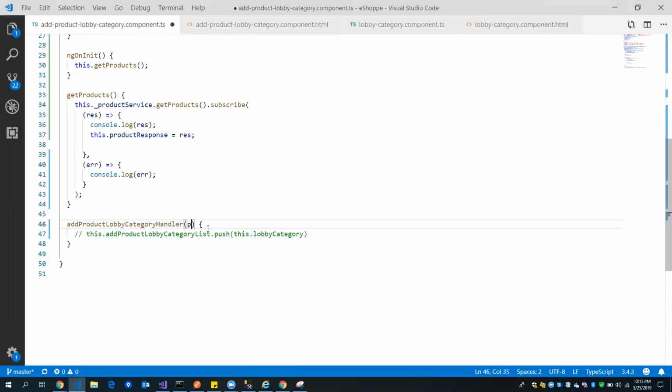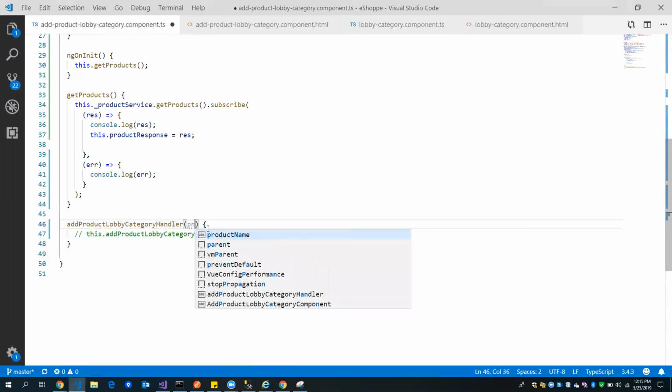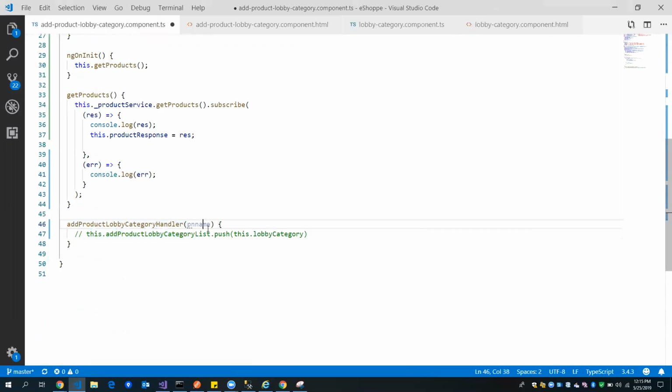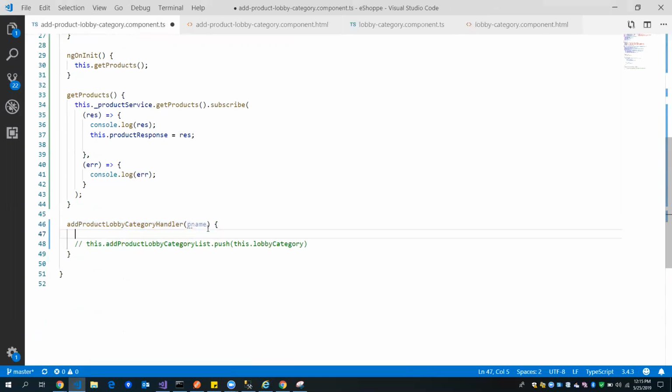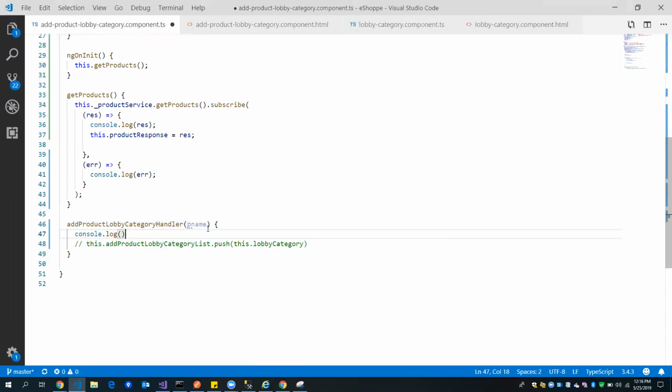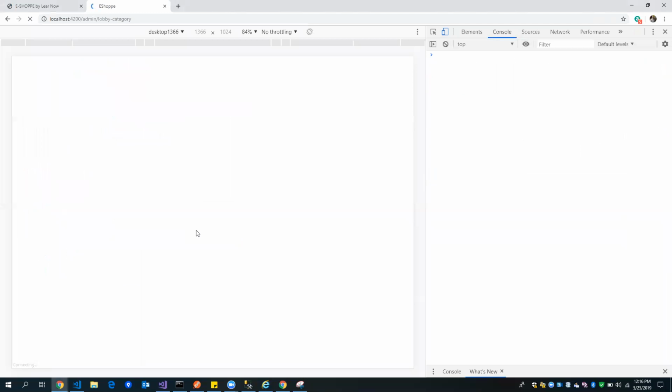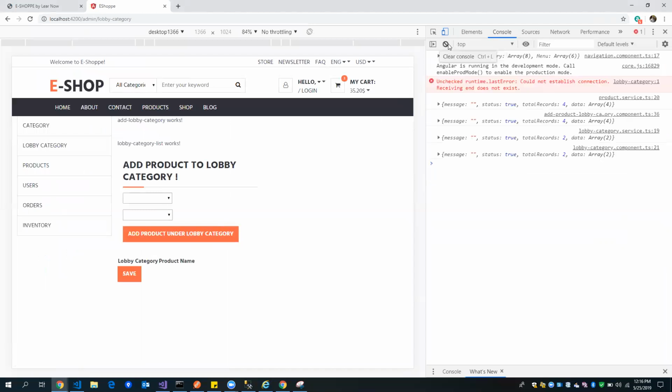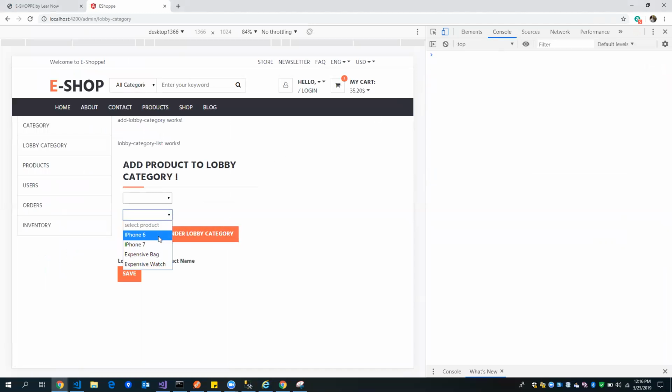Save it as pName, product name. Check console.log and say pName. So in the product, if I say iPhone 7, for example, say add lobby, it says undefined. Okay, so it's not working.